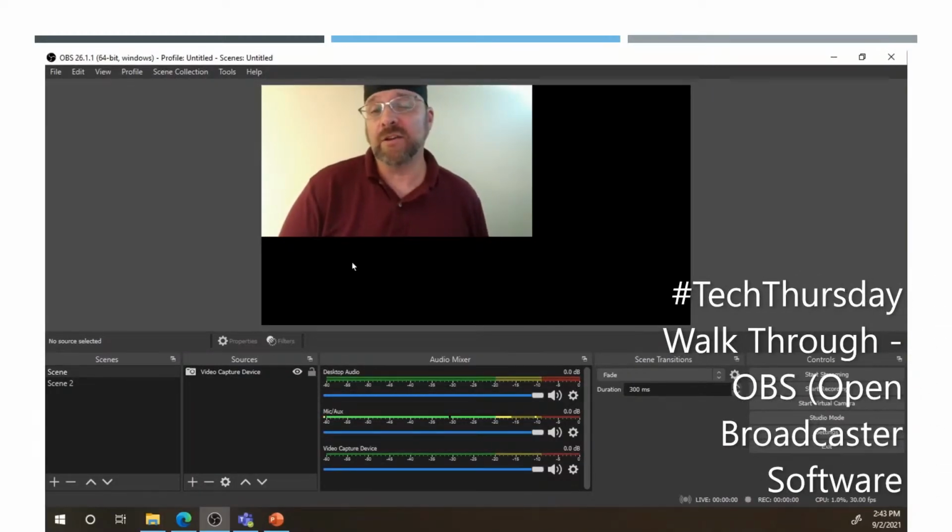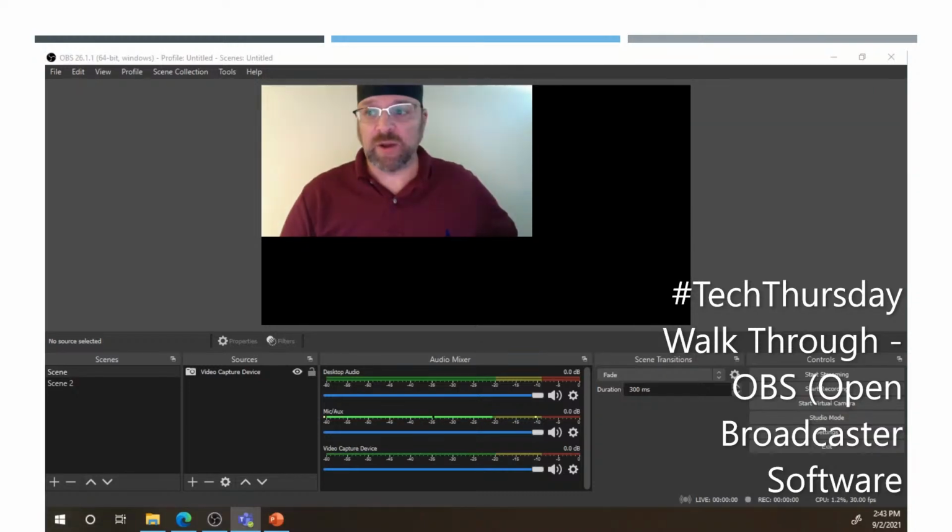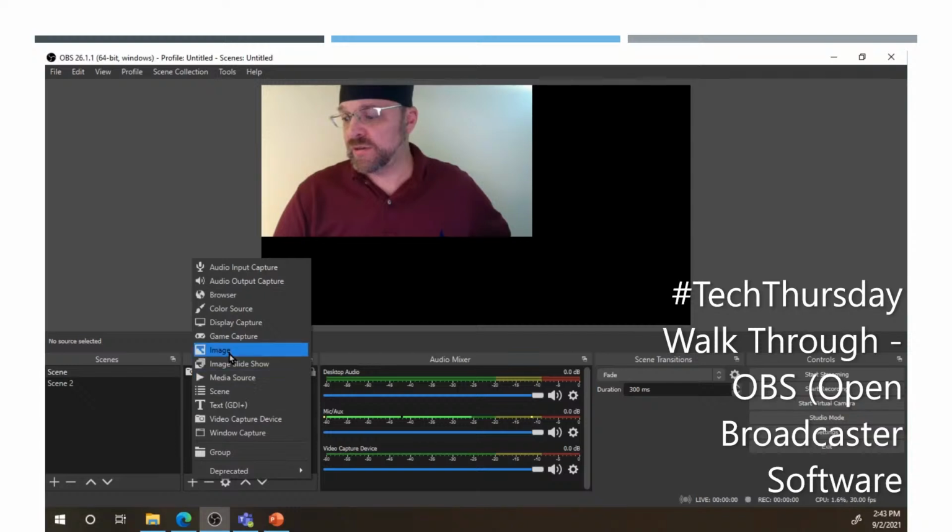So now let's take a look at the settings for putting my video and my screen video in the same layer of my video playback. First thing I can do is in OBS bring in a source, and I can either bring in display capture or window capture depending on what I'm trying to capture.